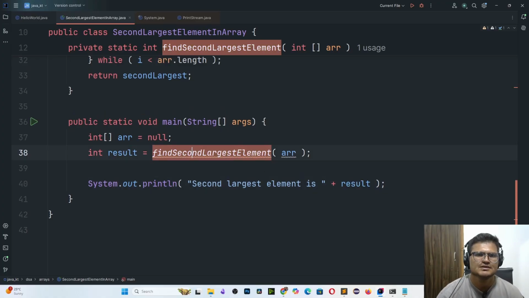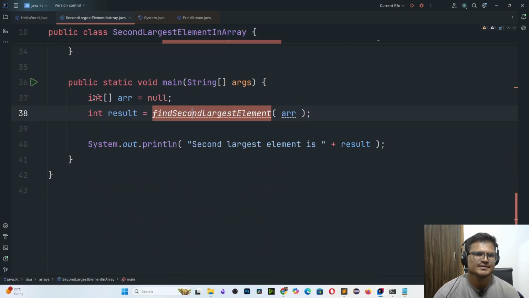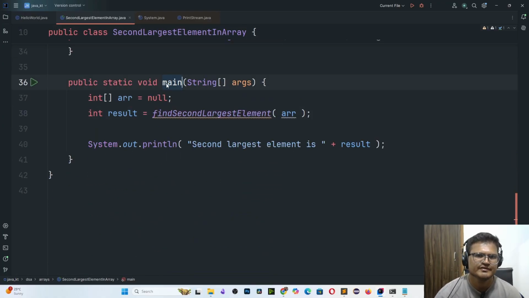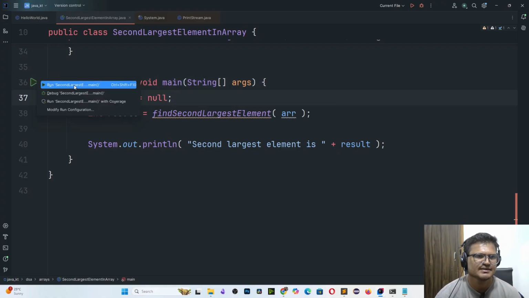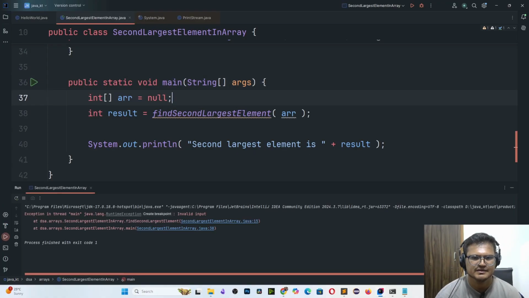We will test from the main method. Going forward, we can start writing JUnit test cases. The expected outcome for this one is invalid input because we are passing null.